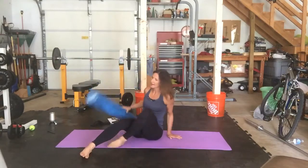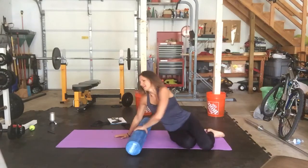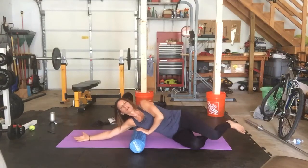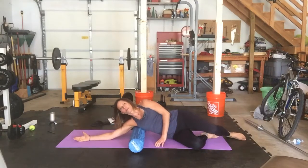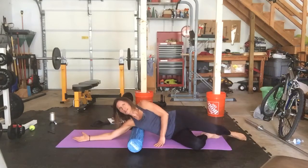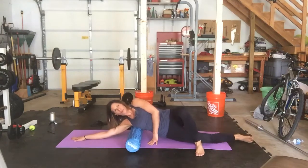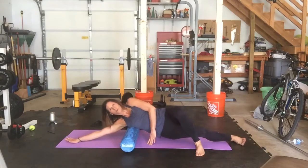So let's get the other lat, and then we'll do the back. So let's go ahead, remember that thumb is up. Opening up through the shoulder joint, I'm putting this right underneath. And I'm just going to go side to side. Control that compression, and just maybe enough. Or bring the top leg in front, and then you're going to push through. 3, 2, 1, relax.